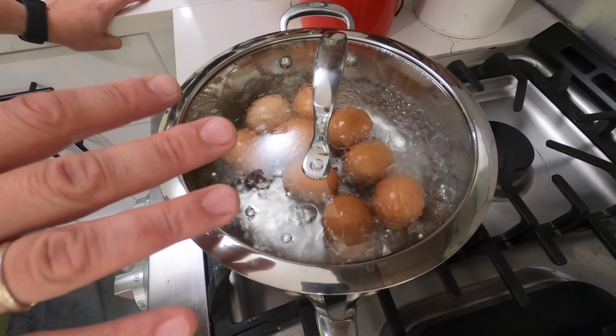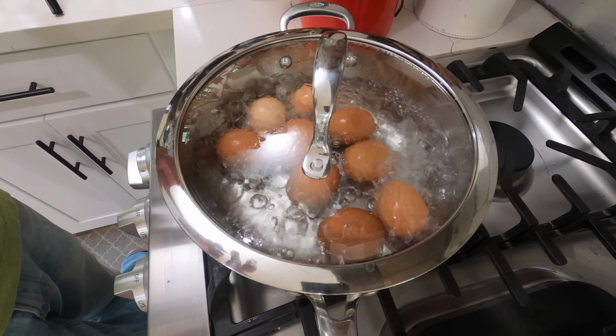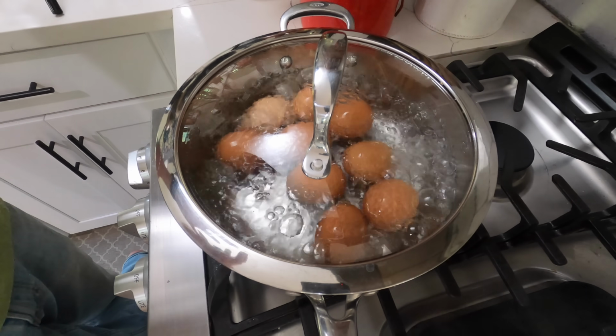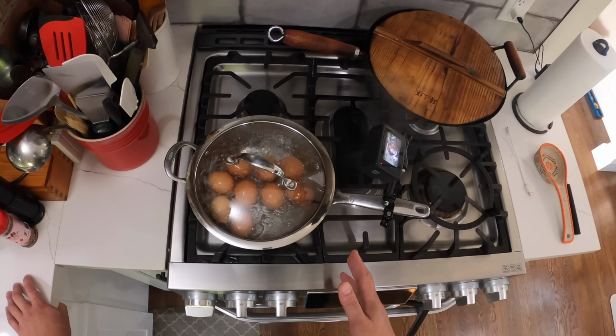If you put them in cold water, heat it up and bring it up, the egg whites will actually fuse to the shell. That membrane on the shell becomes much more difficult to peel. You lower them into already boiling water, on the other hand, and the egg whites set up fast enough that they don't actually fuse to that shell, and they peel much more easily.